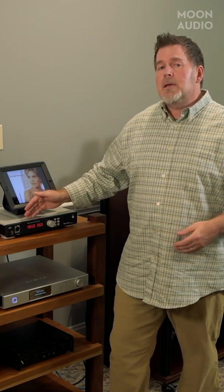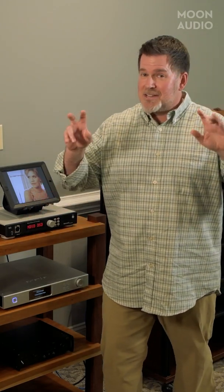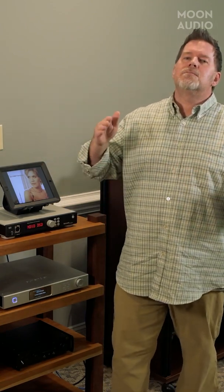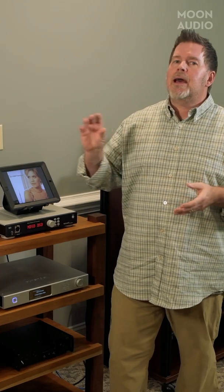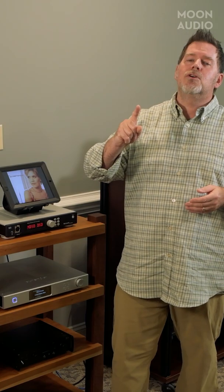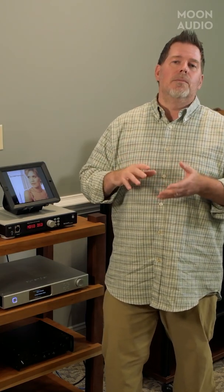It used to be that the source material was like your CD player, your cassette deck a long time ago, reel-to-reels, whatever. But now that things have been broken out, because each time we break out a specific function into a standalone device, each one of those devices doing only one function is now much more powerful than all the devices combined in one box.